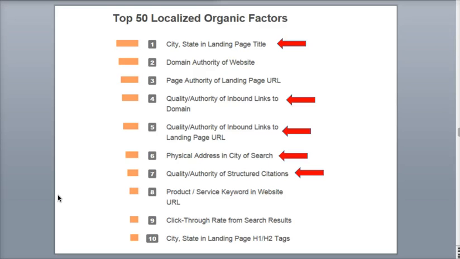Okay, so these are the top 10 ranking factors, and this is put out by Google themselves. We kind of just covered that on the last slide, but essentially they want to see domain authority of your website, which means they want to see that your site is authoritative in its content. They want to see quality links, which are votes from other websites that I talked about, a physical address, which you guys have, and then citations and a web presence across a bunch of different websites online.